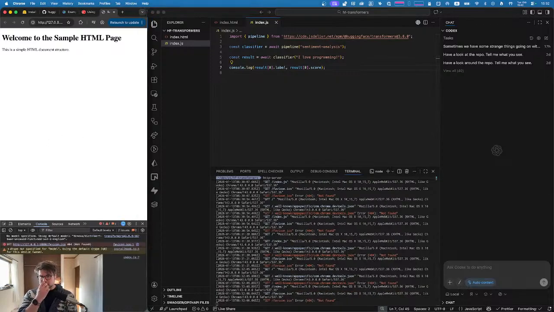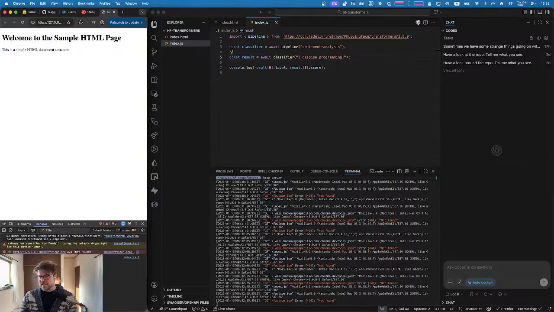There you go. So this is what we thought we would see. And then of course we can change this. So what we're looking at here is positive, and then we get the score, which is exactly what we've seen in all of the examples so far. So we can again put despise programming and reload it again, and it's negative with a high confidence score as well. So, okay, that's what we thought we would see.